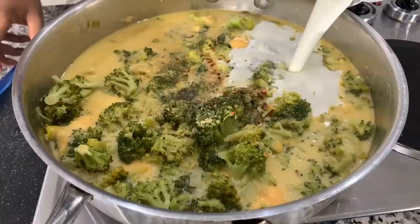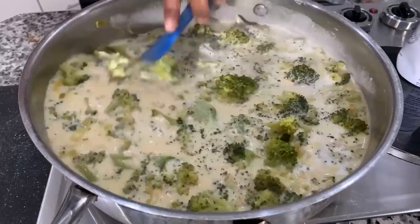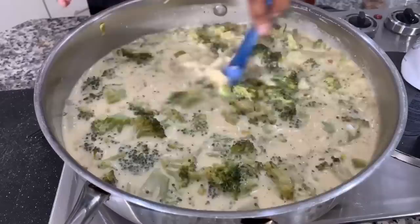Now we're going to go right in with that heavy whipping cream — it's going to make it so rich, make it feel like the holidays. This is a really, really special soup. I can't do nothing but brag about this soup because number one it's cost effective, number two it's easy to make, and number three the taste is out of sight. So what do we do next? We're going to let it simmer for maybe 10 to 12 minutes. When we come back, we're going to taste it and check if it needs more seasonings.